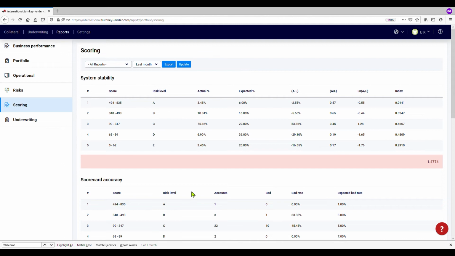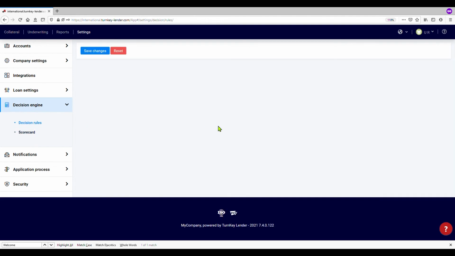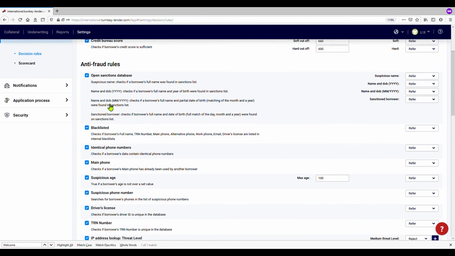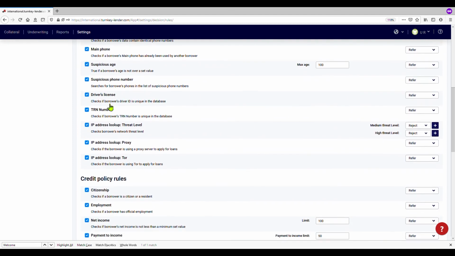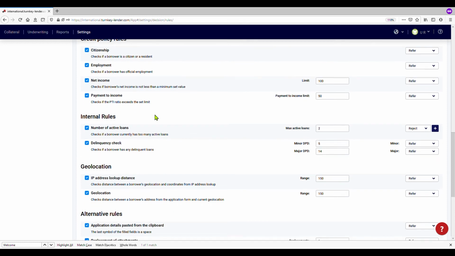Now, the way the system is set up, you need not go to the Underwriting tab. If your risk teams are advanced enough, then in the settings tab, you have a decision engine. This has multiple rules and thresholds based on a bankruptcy check. If there is one bankruptcy, then please reject the application. And you can set as many rules as you like using our no-code drag and drop Visual Studio application. Since this is a dummy environment, we are just showing a few examples of how that would look.